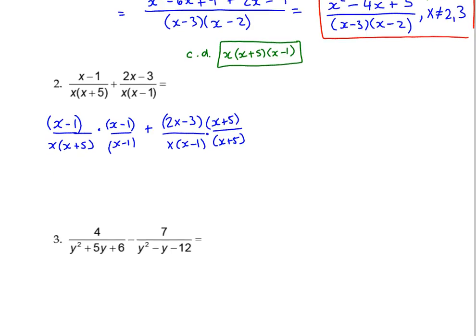Okay. So if you want, just to save your wrist from all the writing, we can go straight to writing this all over one denominator. So our denominator is going to be that common denominator. Do you want to start expanding? Sure. Let's do that. Okay, expanding x minus 1 times x minus 1. We are going to do what? FOIL. Okay. So now we expand and simplify the numerators. Denominators we always leave. The denominator, leave factored.